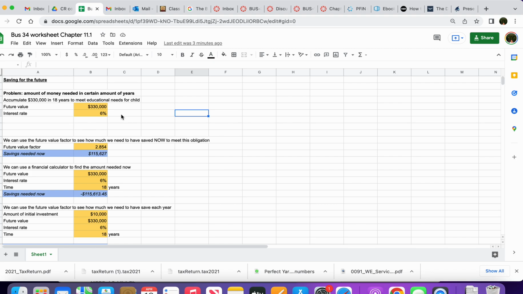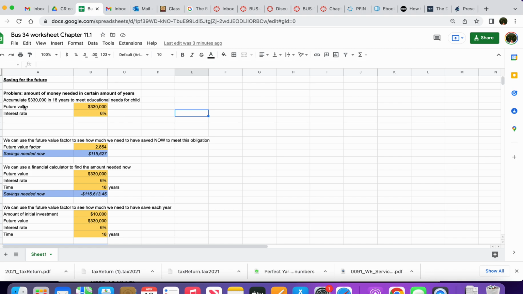And what we're talking about here are generally questions that revolve around concepts such as, I would like to have a certain amount of money in a certain number of years, investing it at a certain interest rate. How much do I have to save each year, or how much do I have to have now? Those sorts of questions. So I'm going to just spend a couple of minutes here going over how I might approach these problems. So the problems that were actually in your text are what I'm going to leave in the worksheet for you to see as an example.